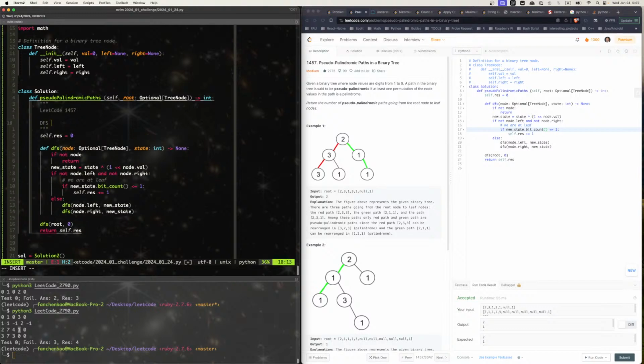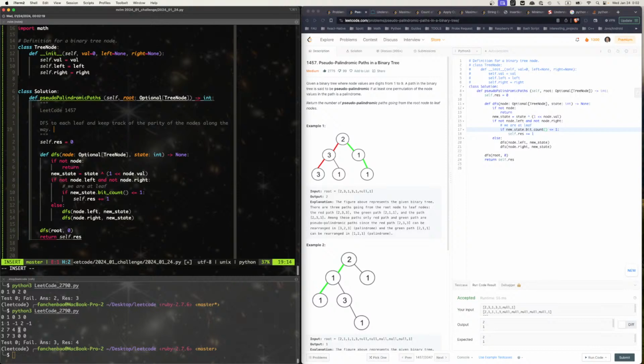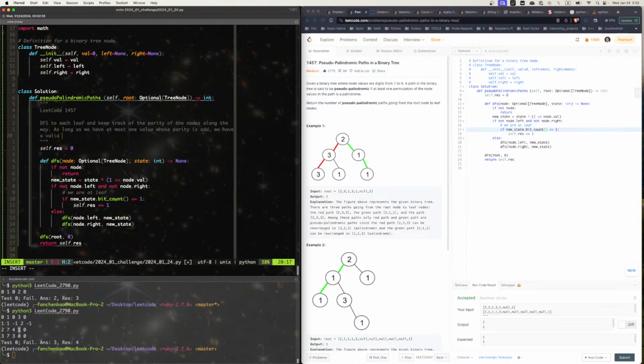DFS to each leaf and keep track, right, keep track of the parity of the nodes along the way. As long as we have at most one value whose parity is odd, we have a valid pseudo-palindromic path.